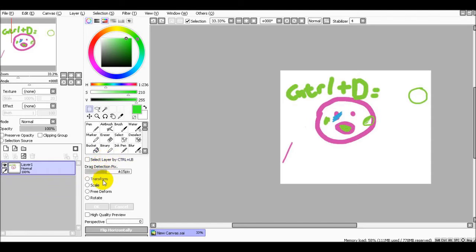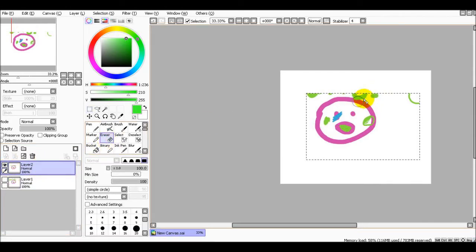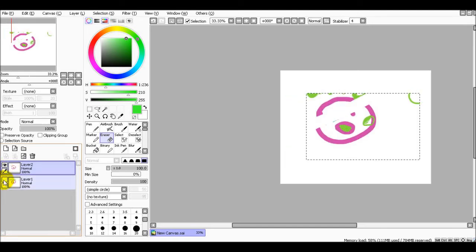So first we have the select. So I don't mess with that. So example, you want to select the happy face. So you select that, copy it, and then you paste it. So you have a new layer. You copied it essentially. So if you want to erase, yeah, it'll just go like that. Yeah. So as you can see, it's there.